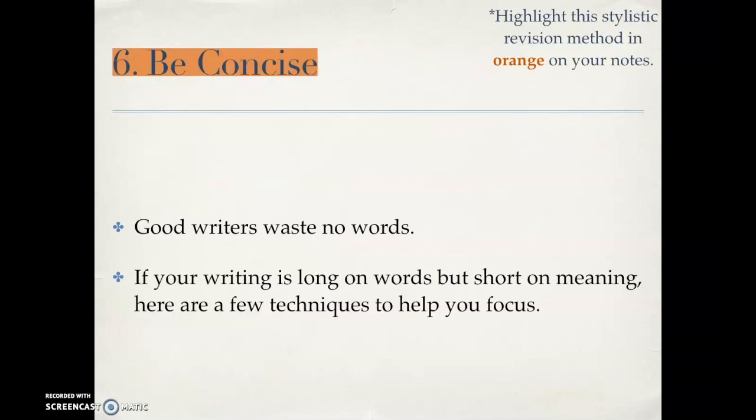All right, the next one is to be concise. This is one that honor students in particular have trouble with sometimes because, again, the misconception is that we use really long sentences to make us sound smarter. And that's not necessarily true. Sometimes you use really long sentences and then they get so muddy that the clarity is lacking, okay? So I'm going to talk about some ways to be concise in just a second, but please highlight this stylistic revision method in orange on your notes.